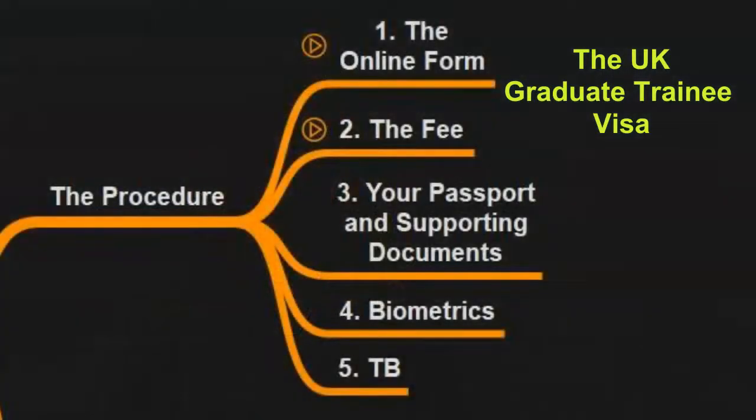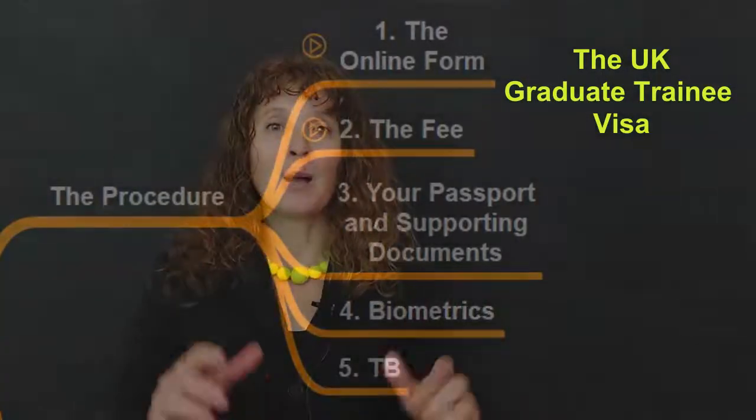So I'm going to explain the procedure you need to follow. I'm going to show you how you can meet the suitability requirements and the eligibility requirements. The eligibility requirements, as you will see, consist of two parts, the points-based requirements and non-points-based requirements. And at the end of this video, I'm going to explain what conditions all successful applicants will need to meet after their visa is granted.